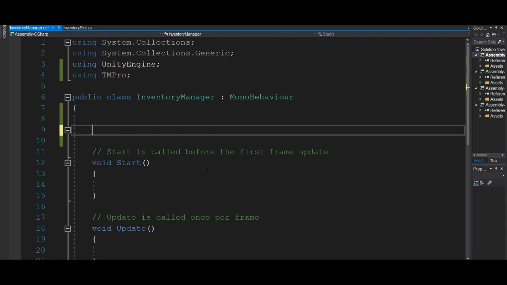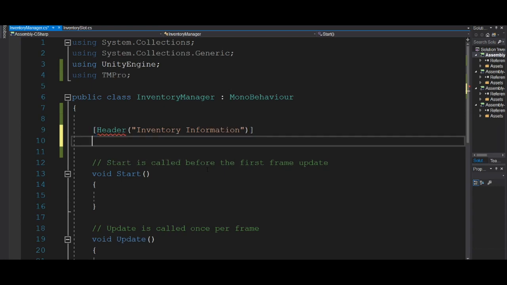So we need a header, we'll call this inventory information. And then we're going to need to know what an actual inventory slot is, the prefab version. So let's make this a serialized field because it doesn't need to be public.